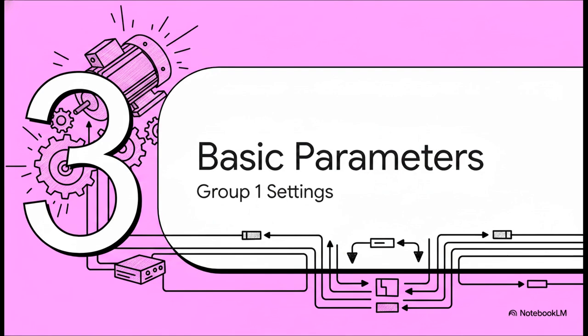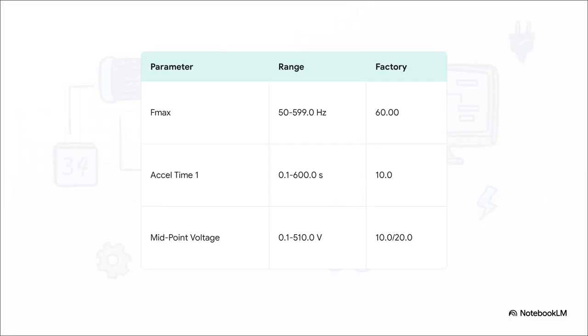Once you've got that setup secured, you're ready to lay the physical groundwork. Moving on to Section 3, Defining your basic parameters. This is Group 1, folks, and it's where we lay the physical foundation for the motor's operation. Think of these settings as defining the literal physical limits of your machine. Parameter 01.00 is your maximum output frequency, and it's adjustable from 0.1 all the way up to a blistering 599 Hz. That is basically your ultimate machine speed limit. You'll also set your midpoint voltage and frequency here to shape your VF curve. And finally, parameters 01.09 and beyond govern your acceleration and deceleration times, ranging from 0.1 to 600 seconds.